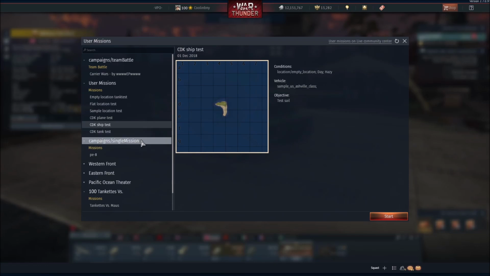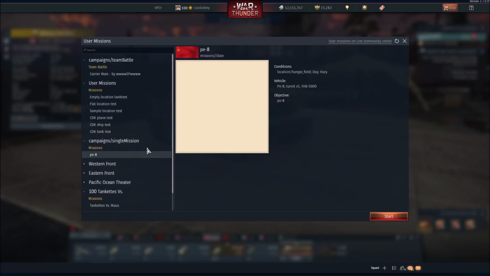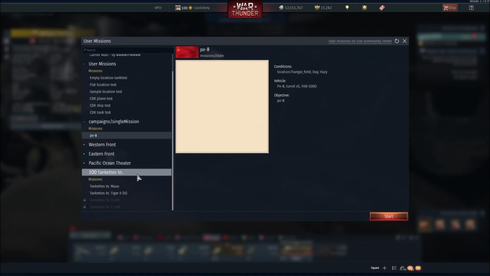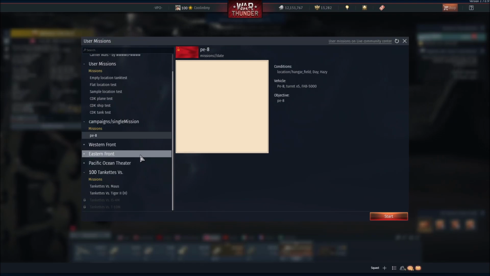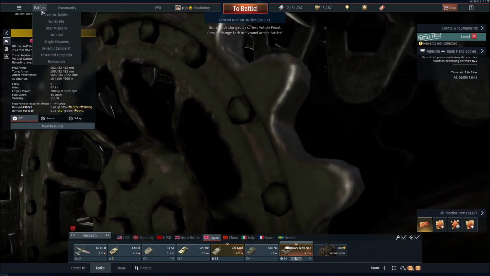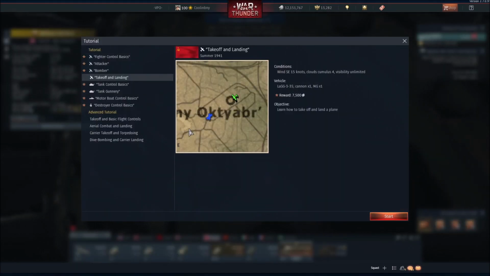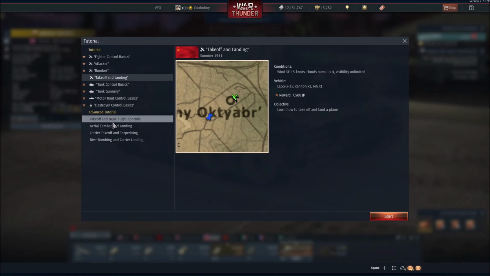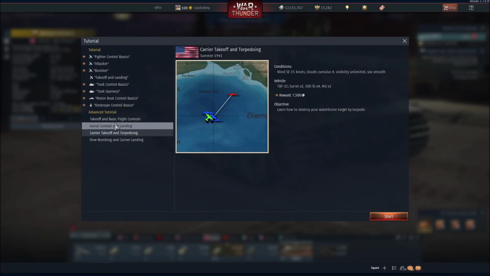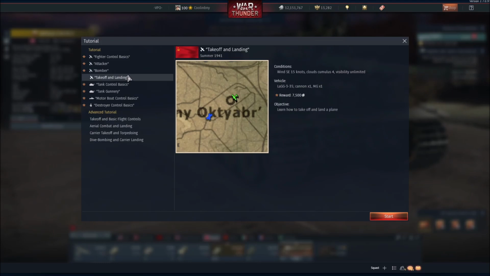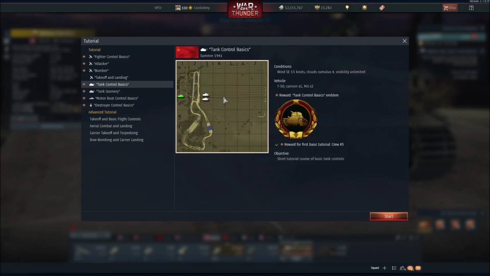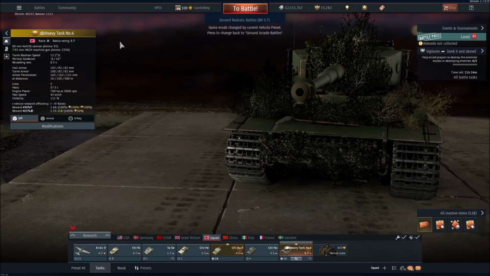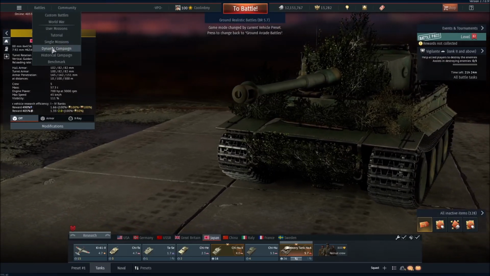User missions, that's another thing where you can download missions. One of my favorite ones is get the PE8, drop them on, if I'm not mistaken, 1,000 or 500 some odd Mouse tanks, which is pretty cool. And tutorial, I've got a video on that. I guess they added these tutorials after I did all the rest of the tutorials. Basically, you can get yourself some Silver Lions. It used to be GE, but you can get Silver Lions for completing those.